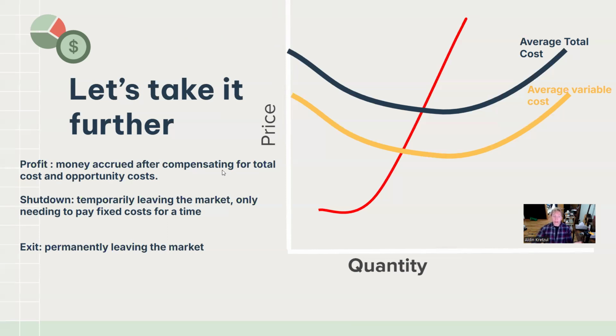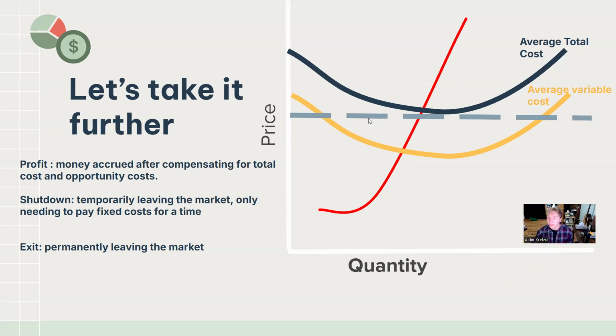Okay. So when do I call it quits and when do I just exit the market completely? That's what we're going to answer in this slide. If it's anywhere below this line, it is going to be unprofitable, because everything above this is going to be lost, like I'm losing money. So that means I should shut down. I should only accrue my fixed costs, like keeping the lights on, like renting out those factories, like paying my land taxes, and lay off all my workers for a certain time.